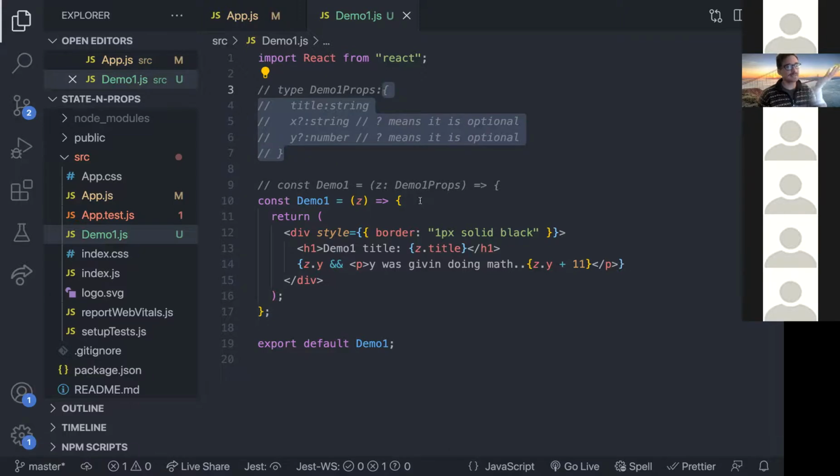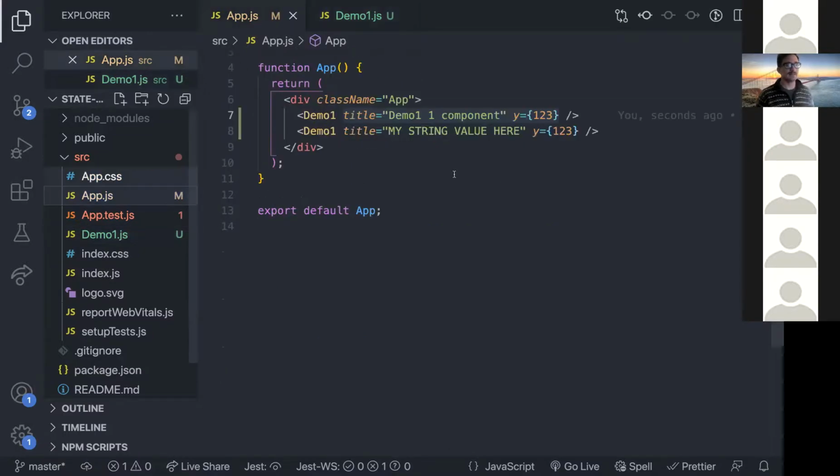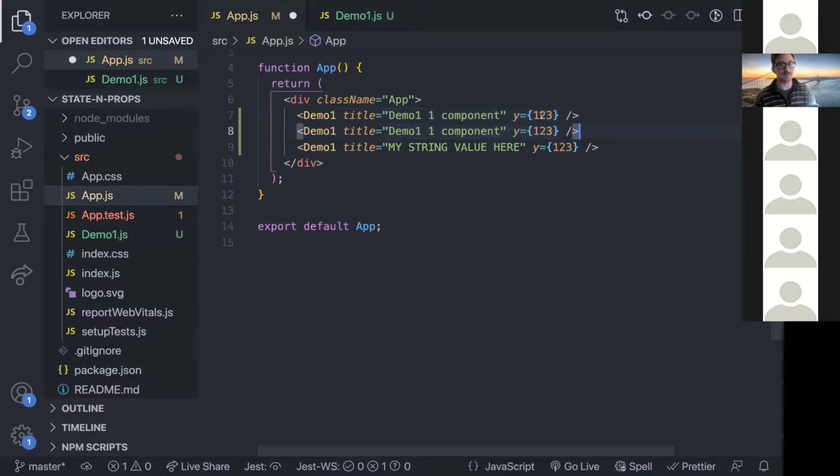And the nice thing is, if this was TypeScript and we make this required, if someone tried to use our component without giving it a title, we would get an error: title required.